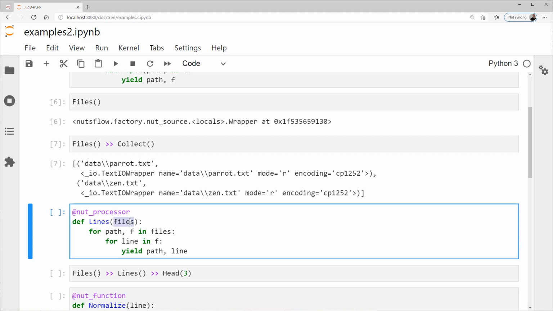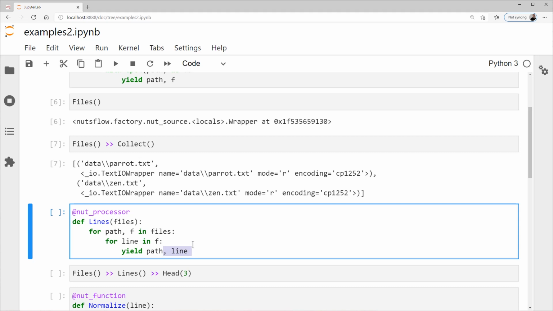We iterate over the path and file objects the files generator produces. Since file objects are iterators over the lines of a file, the inner loop iterates over the lines of the file object f and yields the file path and the line. So the lines processor transforms a stream of files into a stream of lines.